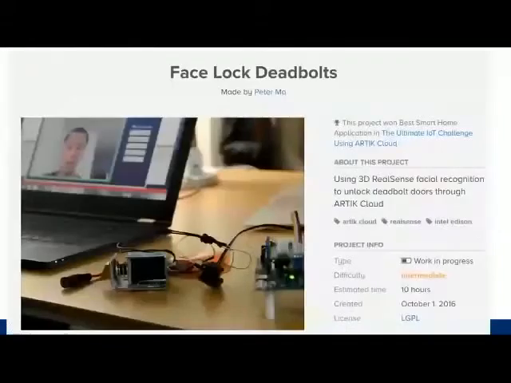Now, we just had a Hackster contest that just finished, and we awarded Peter Ma the ultimate IoT challenge smart home solution. I really love his idea. It's called Facelock, and it uses RealSense facial recognition to automatically open the deadbolt when a user is detected.